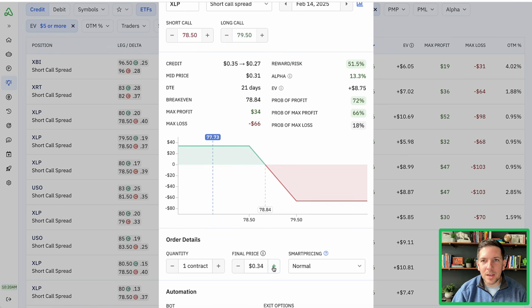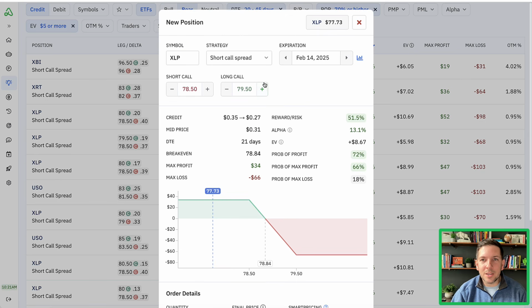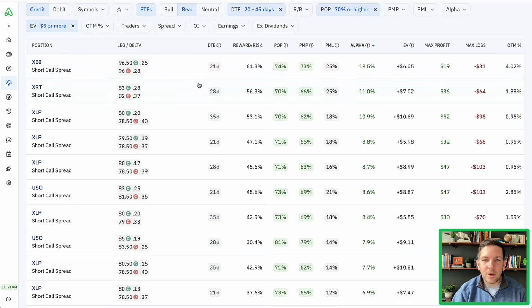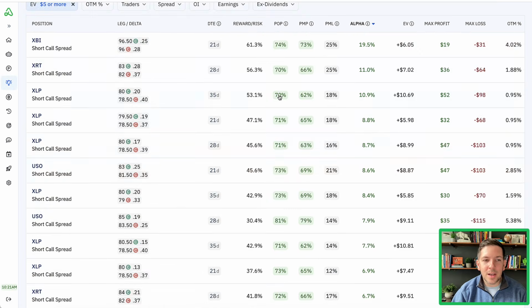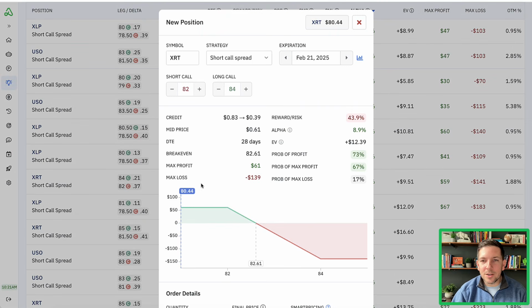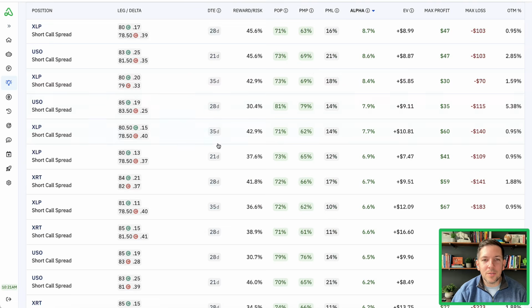So if we got filled at, say, something around 34, that probably turns a lot of these numbers more green for us. So you could probably try pricing around 34 or so. Market's somewhere in that range right now. This might be one that you watch and try to get into later on, or send some orders through and try to get into moving forward. So it's really, really fun to go through this and see what trades are out there right now, what trades you can find that meet your criteria. So lots of different trade ideas that you can find in here.